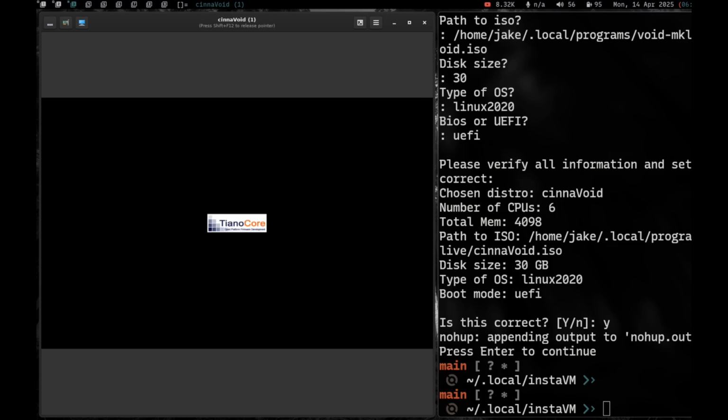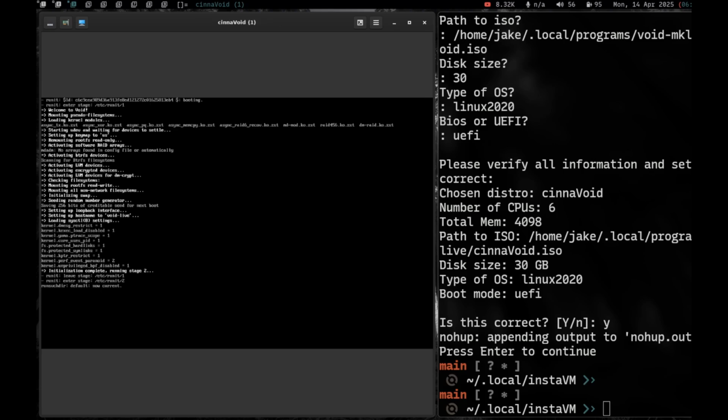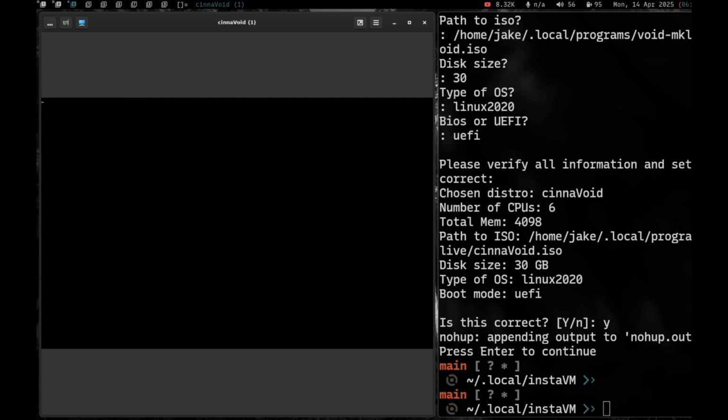Let's see when we boot into this. We're going to check for a few things. Do we have Firefox installed? Do we have Alacritty installed? Did our wallpaper get carried over? And do we have that custom .bashrc set in there? So it is now booting in. See if the live auto login works. So automatic login, yes. Now we have gone to a black screen. So give it just a second. It should bring up Cinnamon Desktop. Fingers crossed, and we should be good to go.